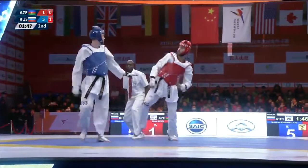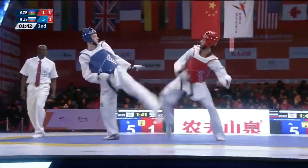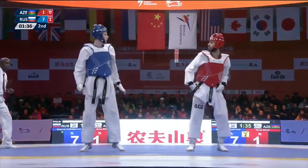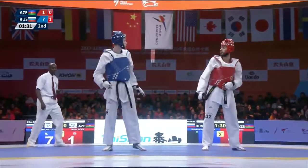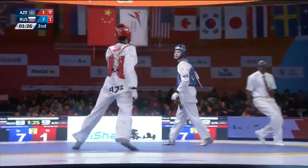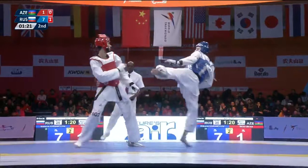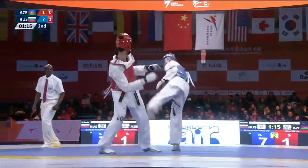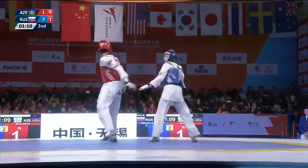Great athleticism from Khramtcov. Ducks, covers, and moves around. A nice little body shot there from Khramtcov, making it look simple. Back leg attempt there from Beiji Harchegani. Nothing doing on the scoreboard. Tough times now for the Aziri. And the big man from Azerbaijan is in a lot of trouble. Maksim Khramtcov has got his game plan absolutely perfect here.